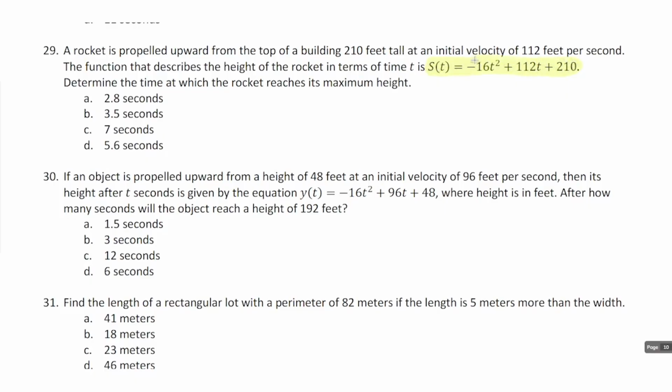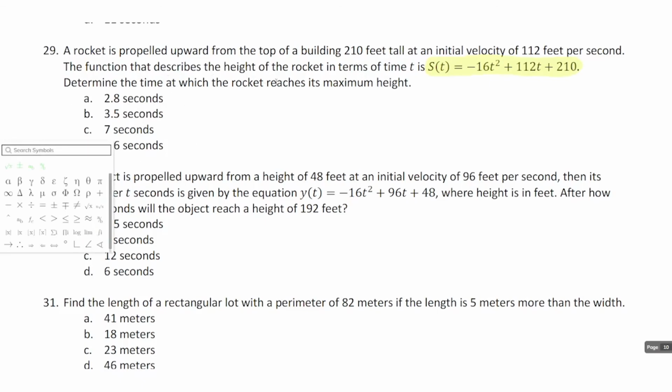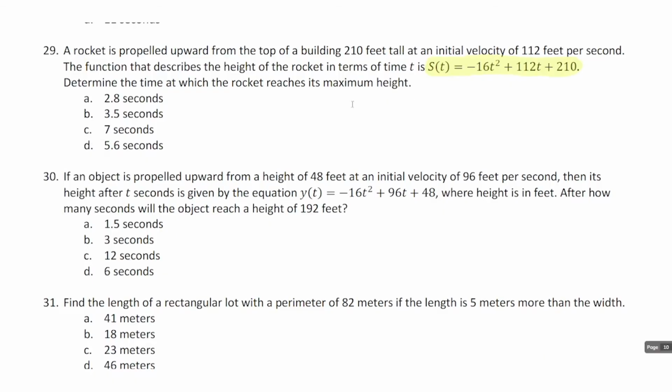So what we need to do here is figure out which of these t values is going to maximize the height. So I think what we ought to do is just plug those numbers in and see which one gives us the biggest height. There is a roundabout way of finding that. Basically what you want to do is find the vertex. But again, this is a multiple choice test, so let's take advantage of that. So I'll just test each one of these and see which one gives me the biggest height.